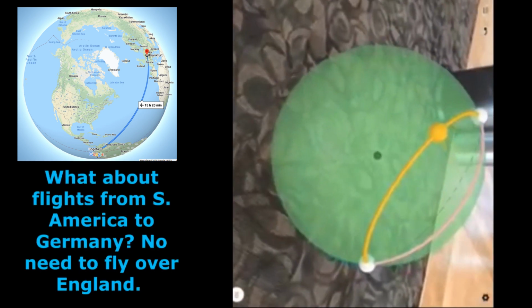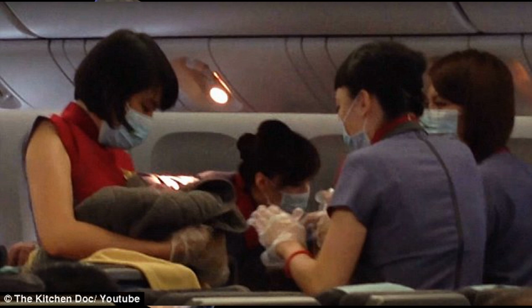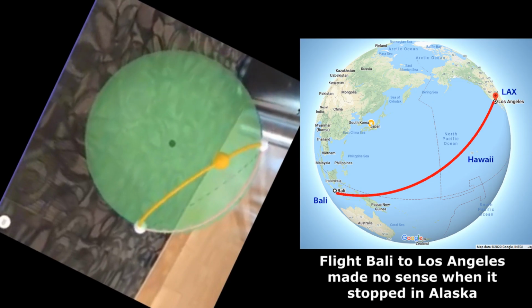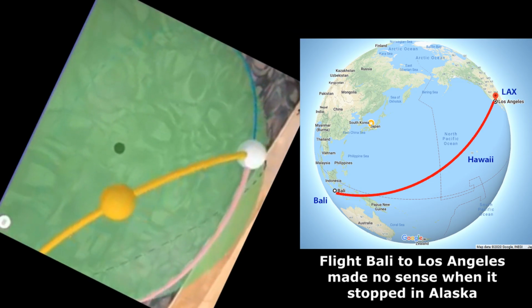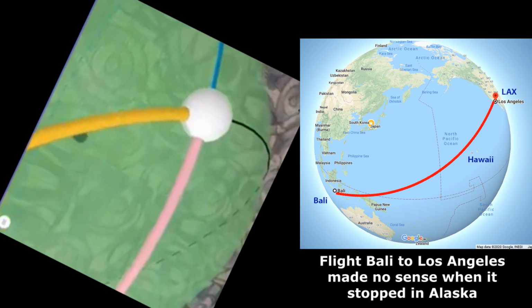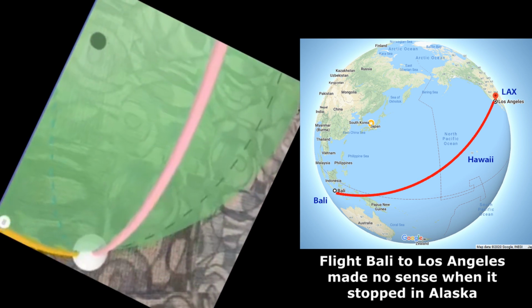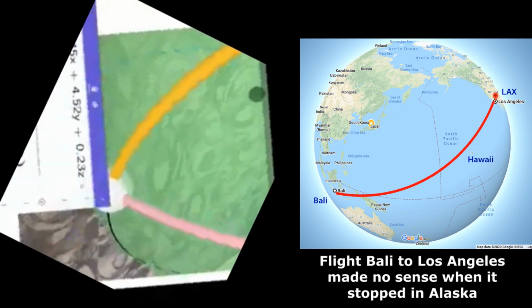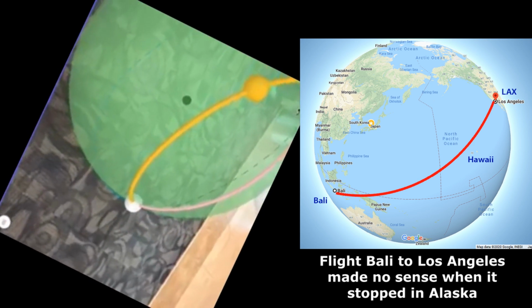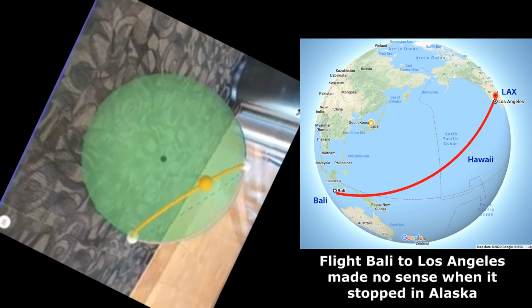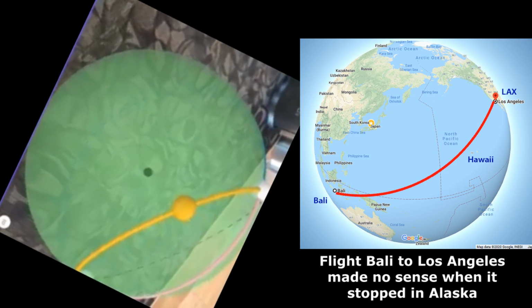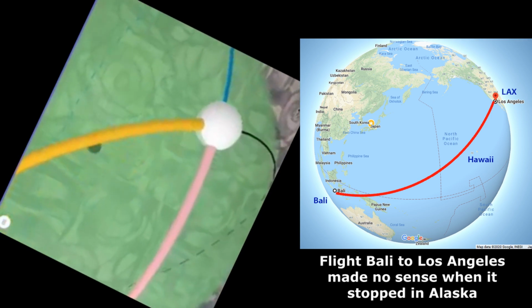And if you remember the famous flight from Bali to Los Angeles, one of the first flights that really called the attention of people, we all thought that the flight should stop in Hawaii for an emergency landing since the lady was pregnant and had a baby during the flight. And look here, the ball now oriented exactly like the two cities. And why can't this same principle be applied now?